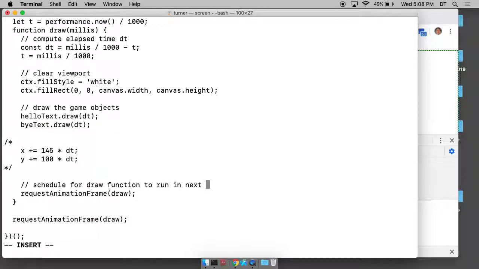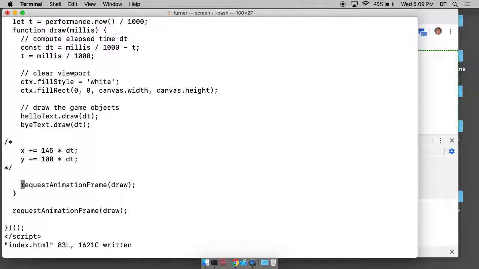In the next browser refresh. Whatever you want to call it. Yeah, I don't like any of those, so I'm just going to leave it out.